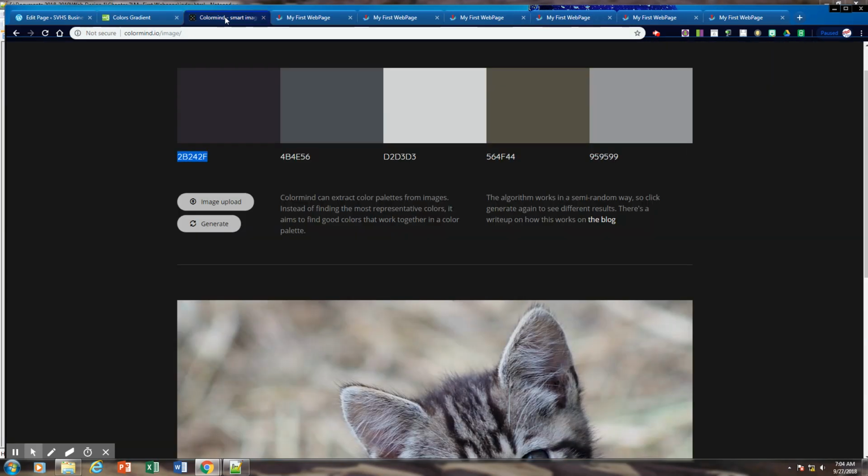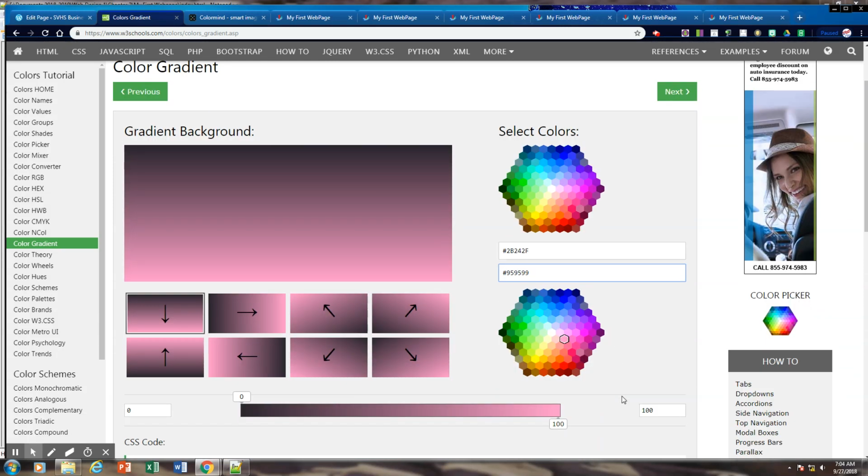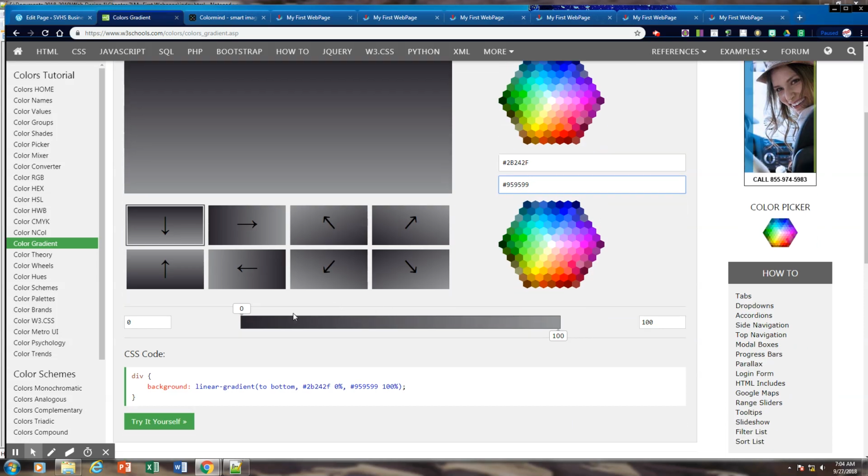And then I'm going to go to ColorMind, and I'm going to paste in, let's try the gray. I'm not sure how this is going to work. So I'm going to select here. Oh, actually, I'm just going to double click. And now I want to see if it will, yep, see how it's changing my color. So now I have more of a granite color.